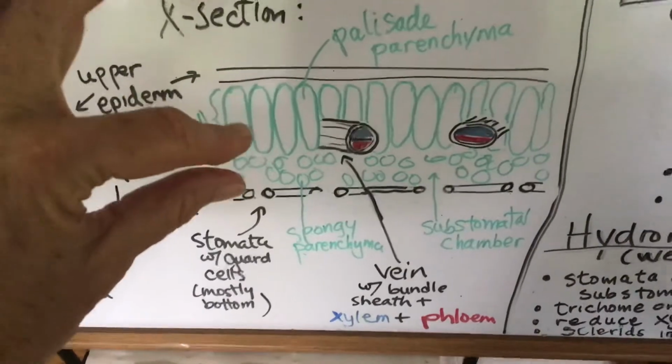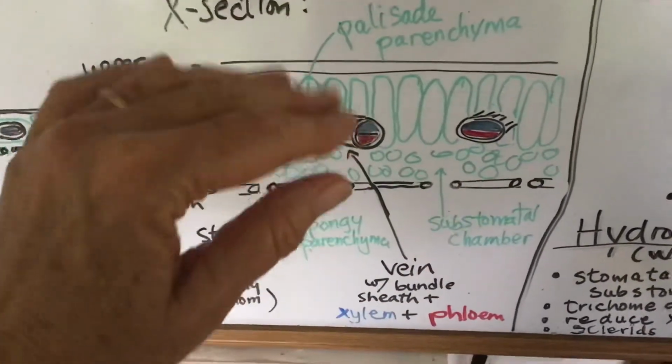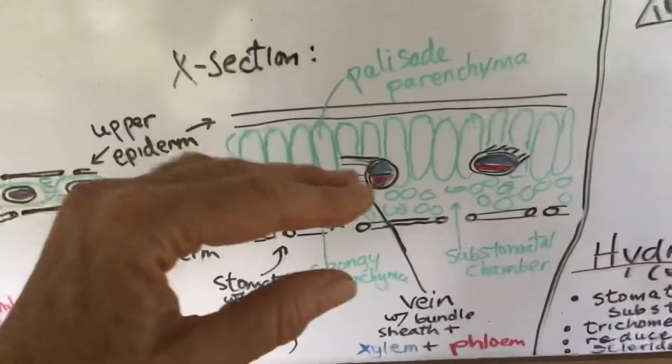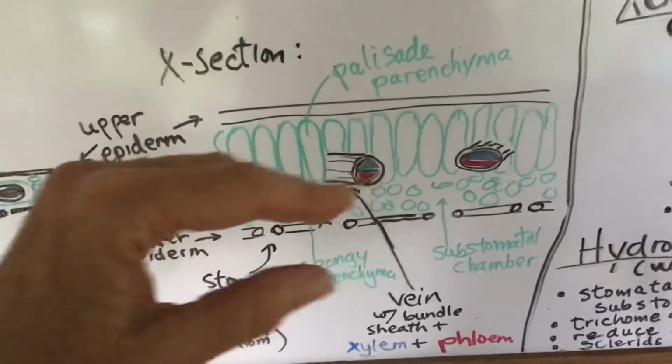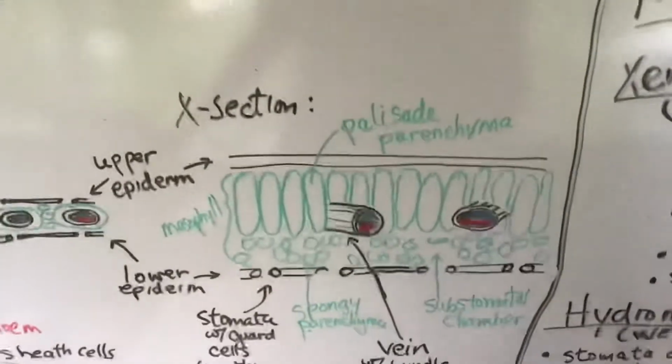You can kind of see how the gases could collect in there, the gases for photosynthesis and respiration that are going to be transported, and also transpiration, by the way. Those things are going to be transported in and out of the xylem and the phloem. Now there are some modifications to leaves.